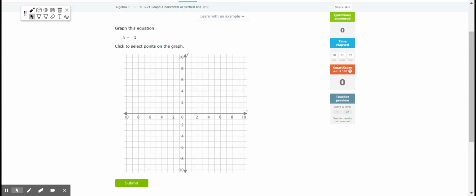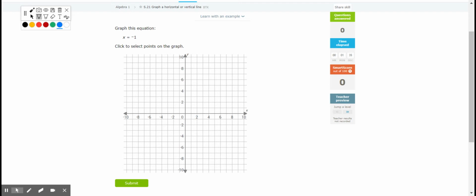To end our lesson today, I want you to think back to our initial lesson in this unit on slope. If you remember, there was a graphic organizer where we talked about zero slope versus no slope or undefined slope. The last IXL that you have on graphing is called graphing a horizontal or vertical line, which are those no slope or zero slope problems.